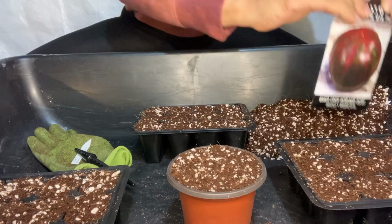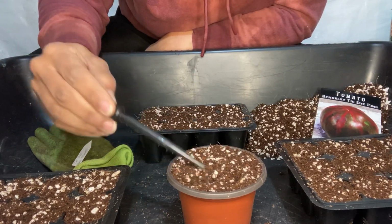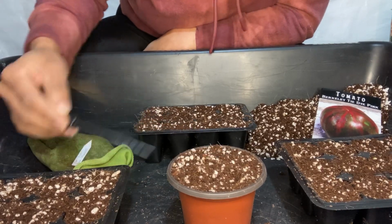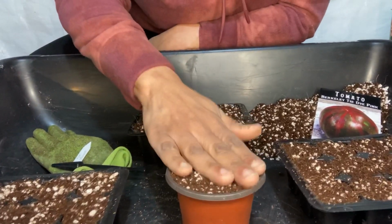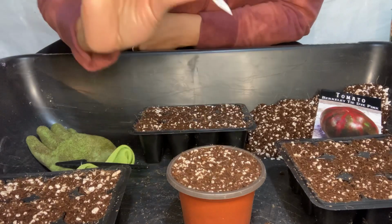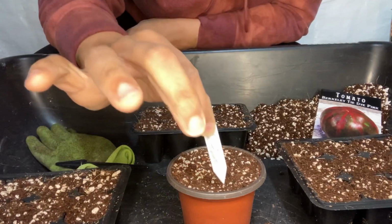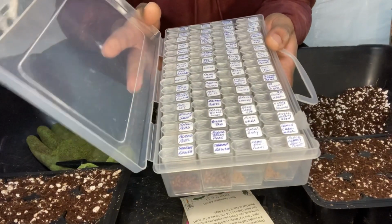Awesome. Let's cover them up. Nothing too crazy. Press them back in. Label them so we know what they are. And we're all set.